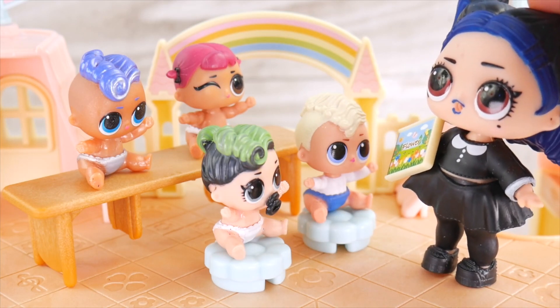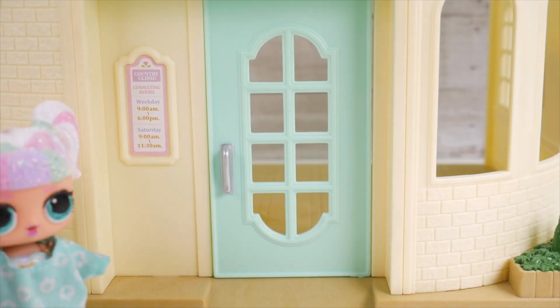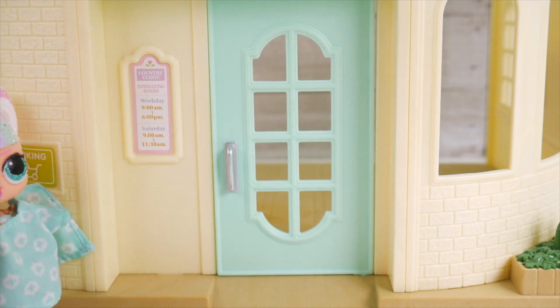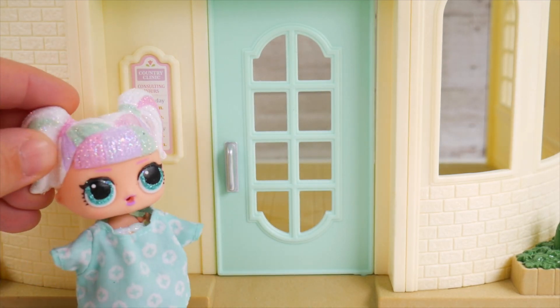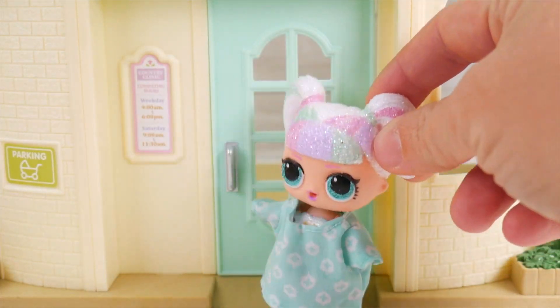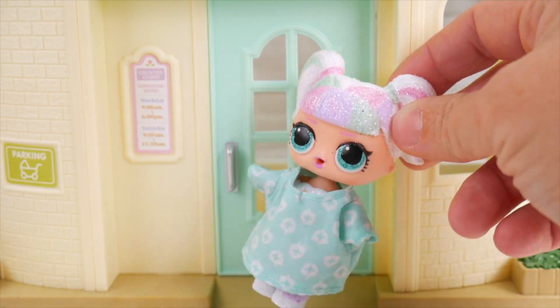About time to go home! Let's gather our things! Come on everybody! Well look here - my country clinic! All ready to go! I've got a sign for stroller parking because I can take care of little ones! And I've also got my clinic hours. Look at this cute little door! I'm so excited! And I even have my scrubs on today!